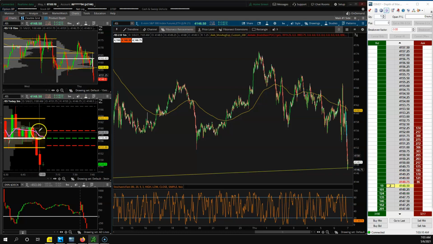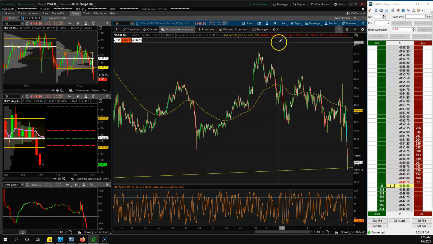This is one of my favorite market profile charts. It's just a pure volume profile chart, but what this does is it tells us what's happening in real time from the very start of the overall market. And then we have AD lines, okay? Advance decline lines for the NYSE.